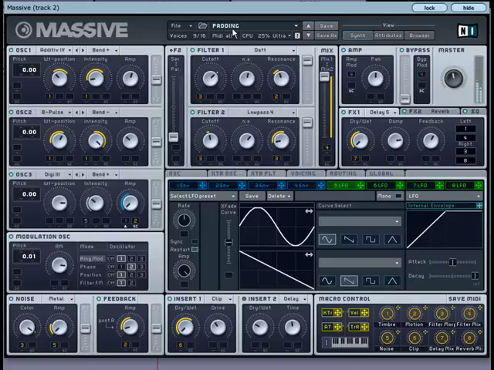So it's a digital pad, pretty soft, sustained, so it doesn't have a lot of rhythmic aspect to it. If it had a lot of tempo synced elements, we'd have to remove those.